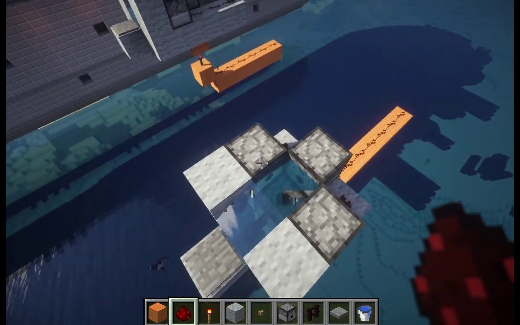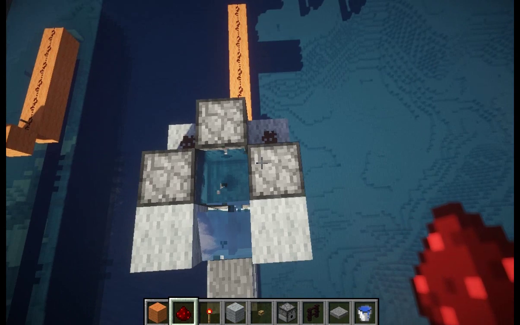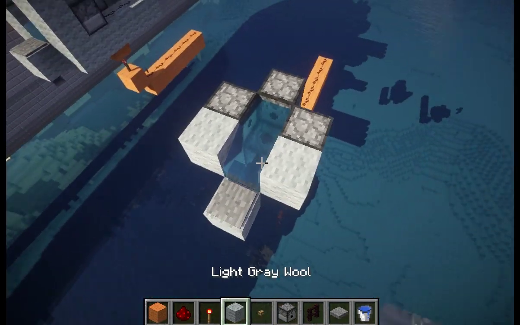You can fire it with two or three or four. If you fire it with two, you'll be able to see the shell when it explodes. If you fire it with three or four, you will not be able to see the shell when it explodes, making it harder to aim.